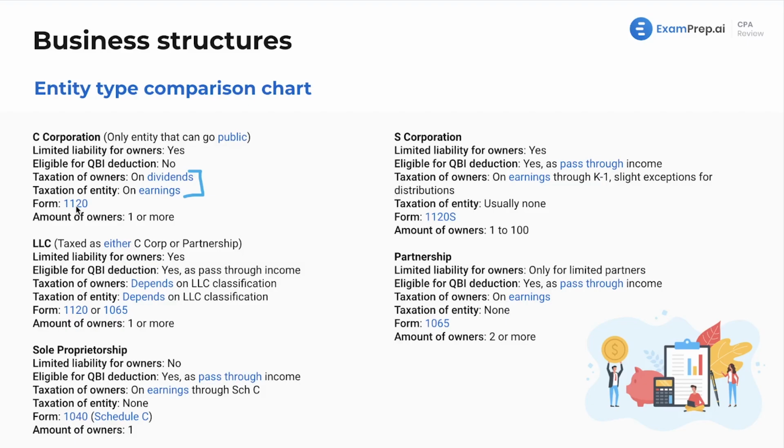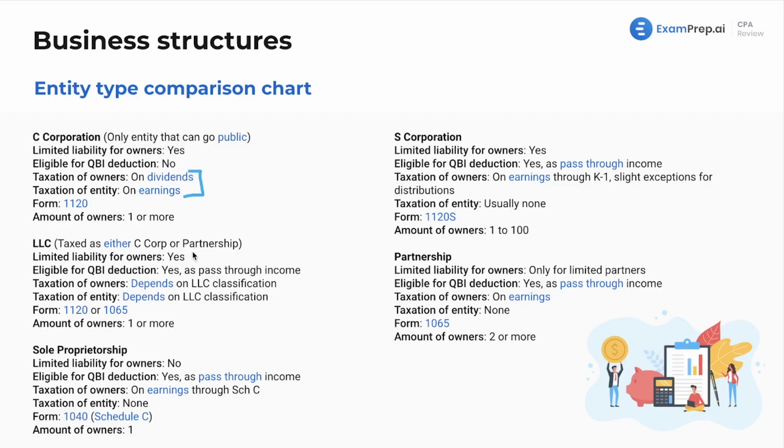Now, an LLC, limited liability company, can be taxed as either a C Corp or a partnership. That's something we'll see. And a lot of times in questions, they'll say an LLC elected to be taxed as a partnership or as a C Corp. Now, you might be saying that, generally speaking, a C Corp has a lot more negative implications tax-wise, so it would make more sense to be taxed as a partnership. But there are reasons why you'd be taxed as a C Corp, and we'll talk about a lot of different situations as we move along.